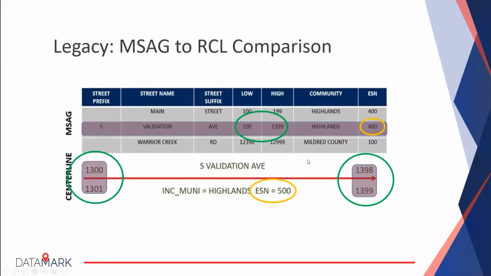And then to go back to what I had mentioned about, are we sending it to the right 911 center? Well, if the IMSAG says the ESN should be 400, but your road center line says it should be 500, which one's correct? Just because the IMSAG says 400 doesn't mean it's correct. Perhaps the GIS is, or maybe the IMSAG is correct and the GIS needs to be changed. I guess what I'm trying to offer you is, no matter what kind of error comes out of your comparison, I would like you to look at it holistically. Don't assume it's a problem with the GIS or with the IMSAG. Find out what's correct first and then correct the right database.